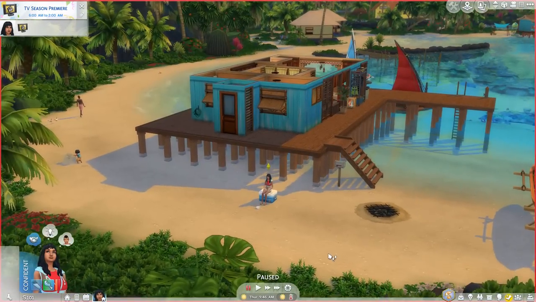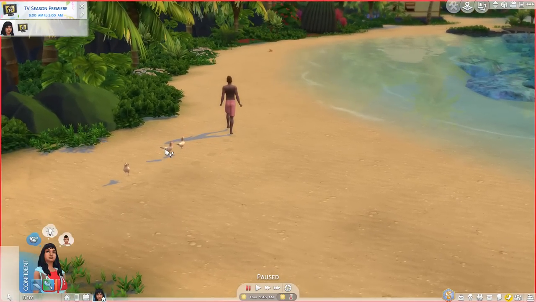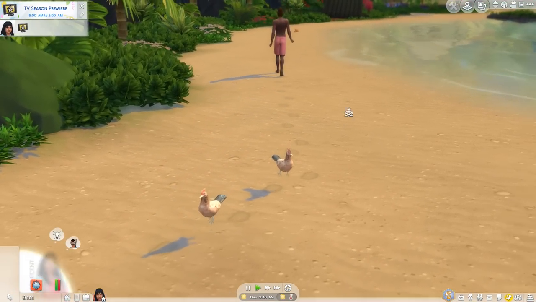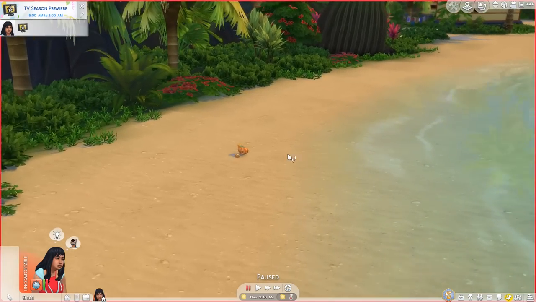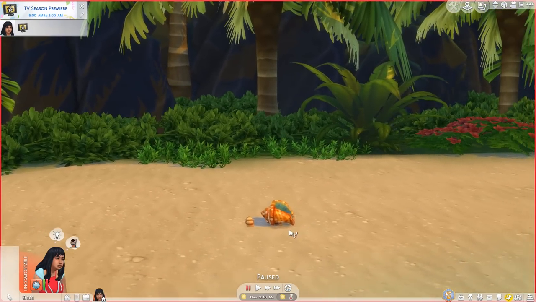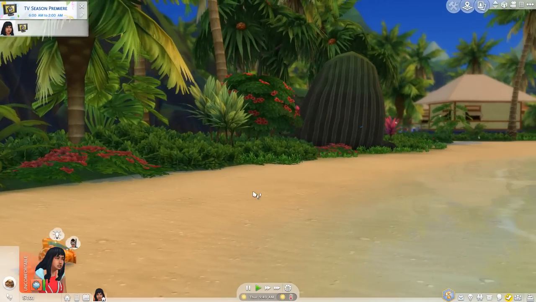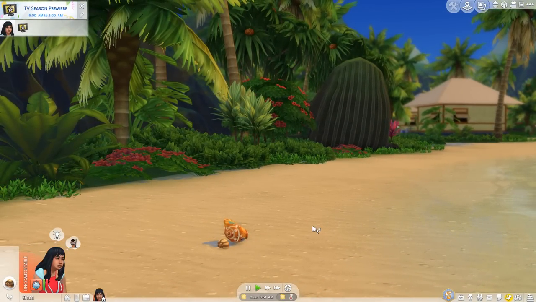So we do need to do some work, but when we got here, I noticed a couple amazing things. One, the wild chickens are on the beach. They're so cute. And two, there's actually a seashell on this beach. There's a conch shell, a really rare conch shell that I really want to put in our inventory, but we cannot. However, we can blow the conch. And there's also a moon snail shell, which we can put into our inventory, and it has an emotional aura. So let's go grab that before someone else does, because this is amazing.